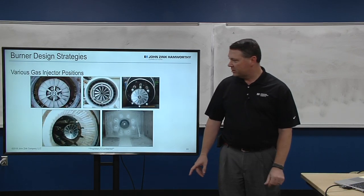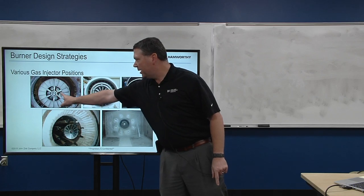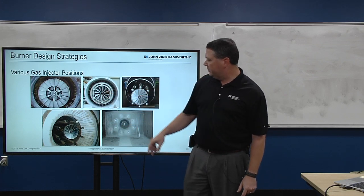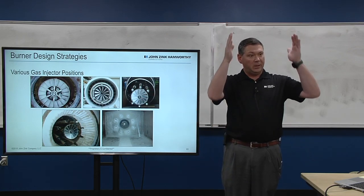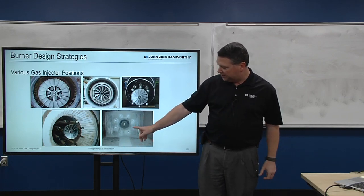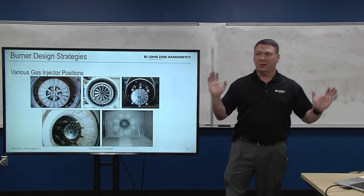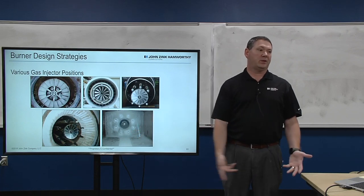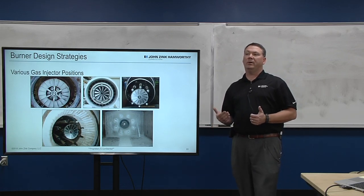So these are different locations of fuel injectors. These are right around the middle. This would be a nice, tight, compact flame. This one's going to be a bigger flame, with two different air zones. This one also has two different air zones, but the furnace was very tall and skinny. This one, we had a very large furnace. So with these outer fuel injectors, I'm going to have a flame right in the middle, but then the outer fuel injectors are pushing gas way down the furnace. So this makes my flame much longer, but it's cooler. And then I get better emissions. So it's all about staging fuel and air to lower the overall adiabatic flame temperature.